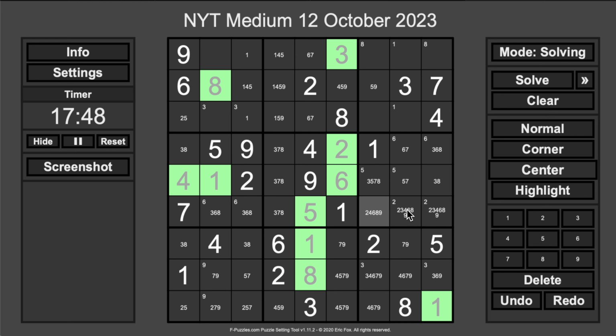That's not 2. 2, excuse me. That's not 3 or 8. That's not 4.